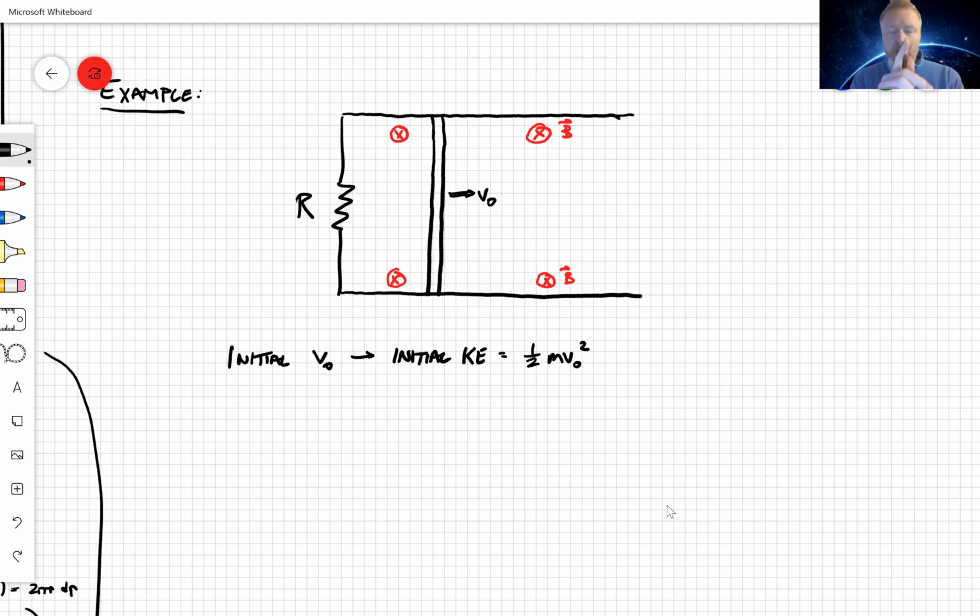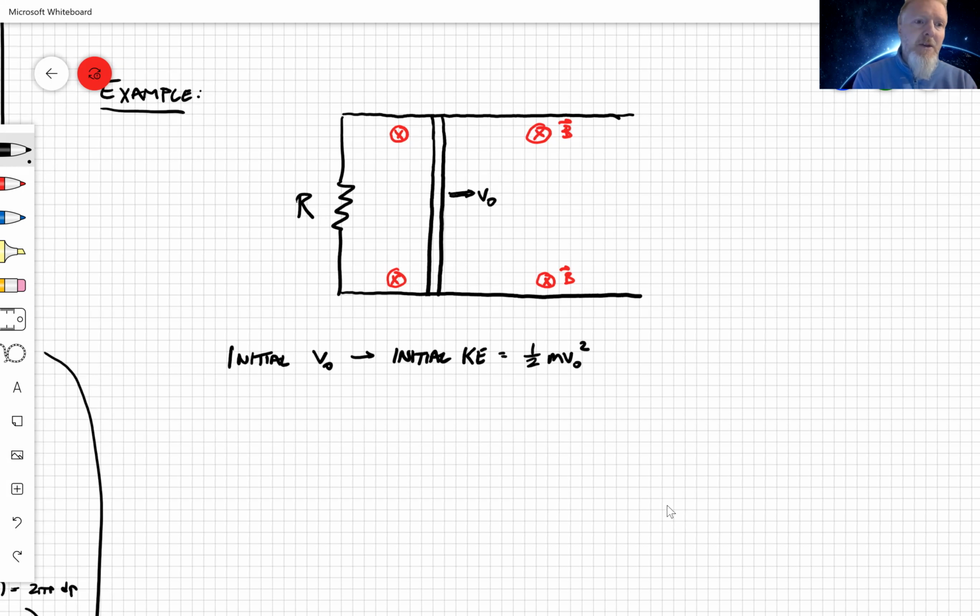Okay. So as I push it, the same thing's going to happen, right? In the B field, there's going to be a push of charges, which are going to circulate. Well, right. If I think about what happened in the last example, I pushed the bar to the right and the charges went up. So the same thing can happen. If you look at force on the plus charges, the force on the plus charges is going to be V cross B up, right? So the plus charges are going up, which is going to lead to an I, which is circulating around in a counterclockwise direction in this case, right?